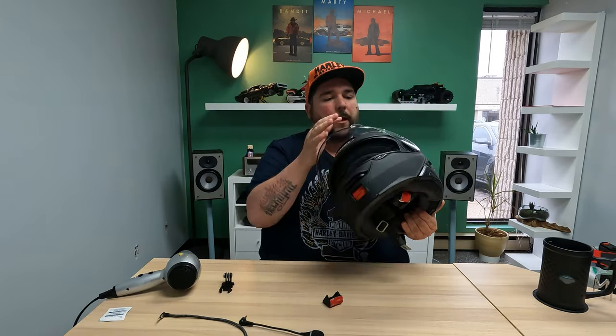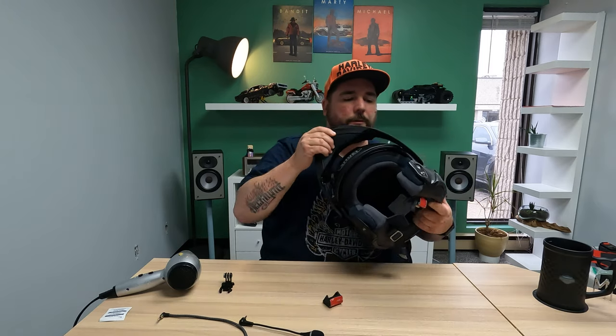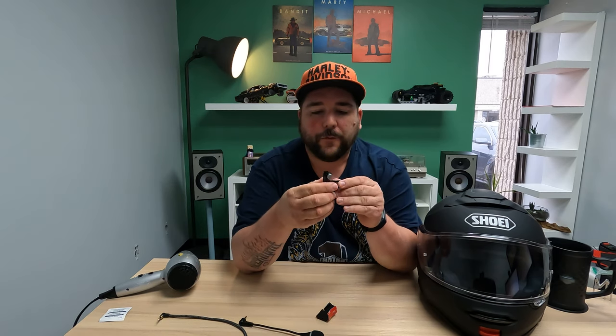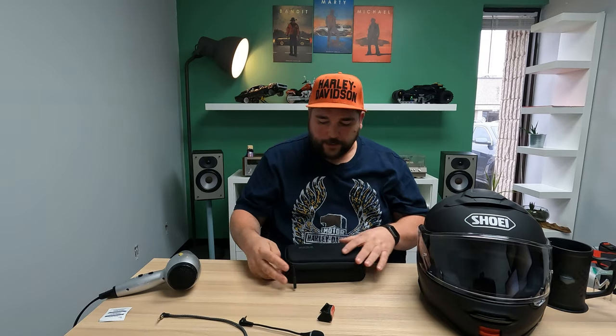It's really a high quality helmet and it's actually kind of a three-in-one. You can lift the chin bar right up, so when you're at a gas station or need to take a breather you can lift it up, which is really useful. It's a matte black, nice stealthy helmet. This mount is from Chin Mounts - they're 3D printed and the guy that runs the site brilliantly 3D prints these specifically for each helmet. When you order one you have to order specifically for your helmet. I ordered a pack of different accessories with various GoPro mounting angles so we can figure out exactly how we want to set it up.